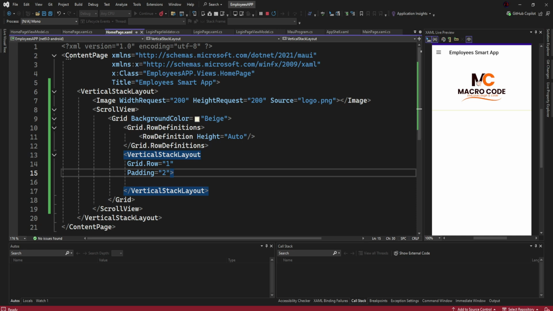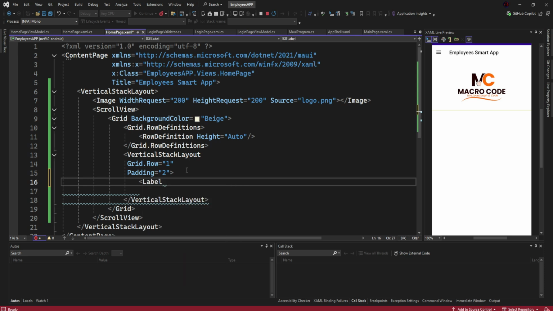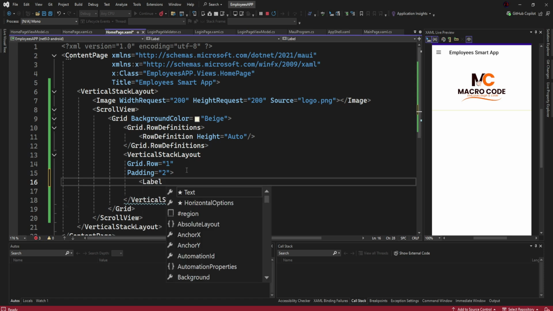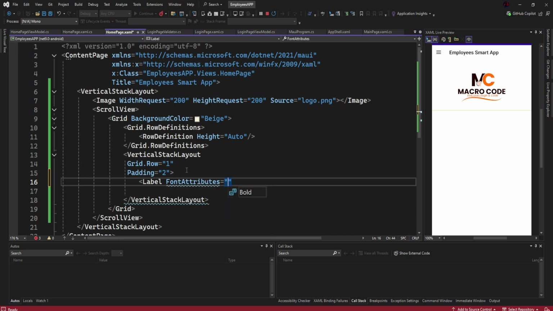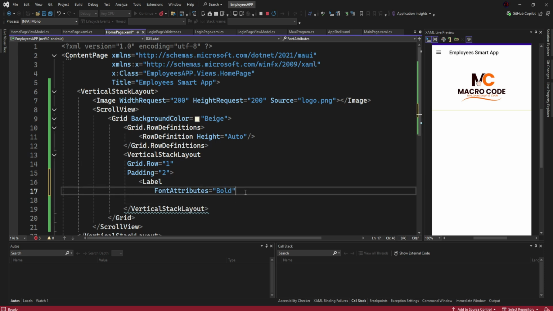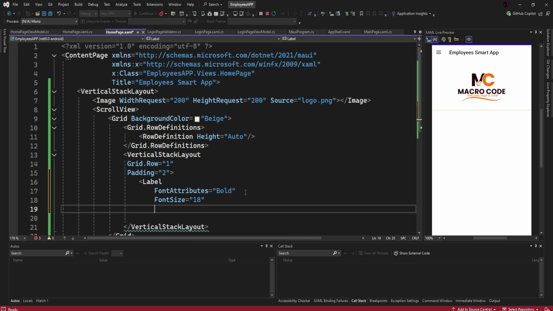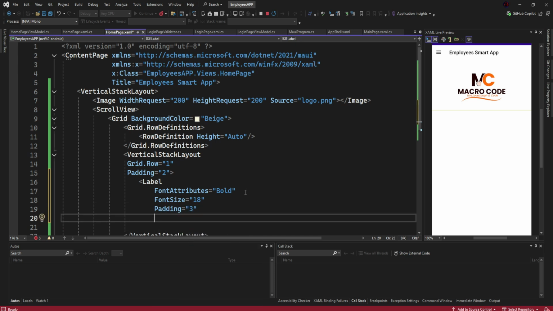So let's add a label inside here. So you can say label, then you can say here font attributes, this is bold. Then down here you can say font size 18. Then you can do padding, let's do 3. Then you can have text.